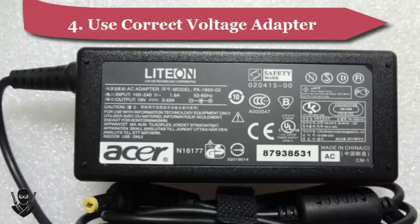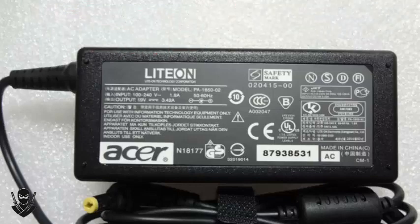Number 4, use the correct voltage adapter. Just check whether you are using a power adapter with the correct voltage for your laptop. If you are using the wrong one, it can damage your battery and lead to a costly replacement. Always check the right voltage when you buy a replacement battery. It is best to buy the battery from the laptop manufacturer. Use the correct voltage charger. Use the original brand charger.